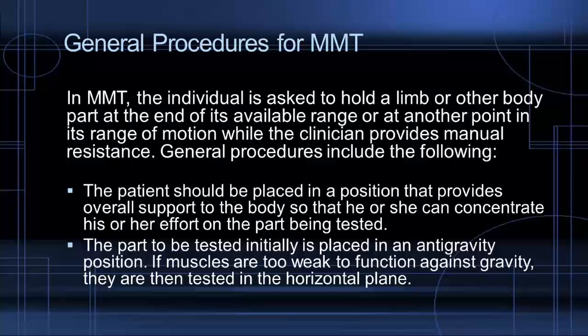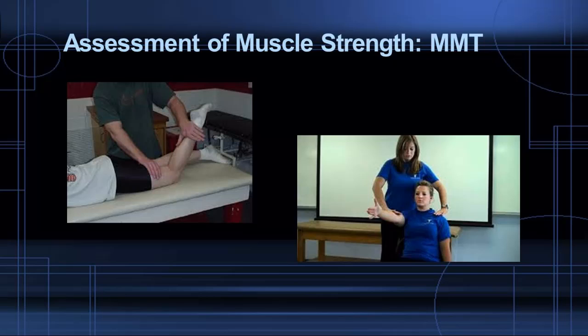In the two pictures in the previous slide, in the first picture, the person is supported on the plinth as their hamstrings are tested. So bending that knee is not going to shift their position at all. You can stabilize the proximal joints. In the second picture, the person is seated and the therapist is stabilizing their other shoulder with their hand so they can test that shoulder flexion, stabilizing the proximal areas of the body again.